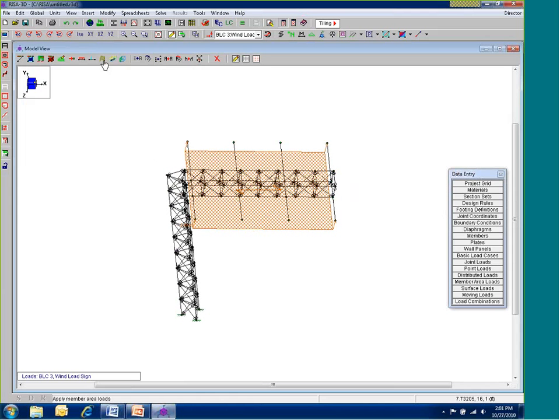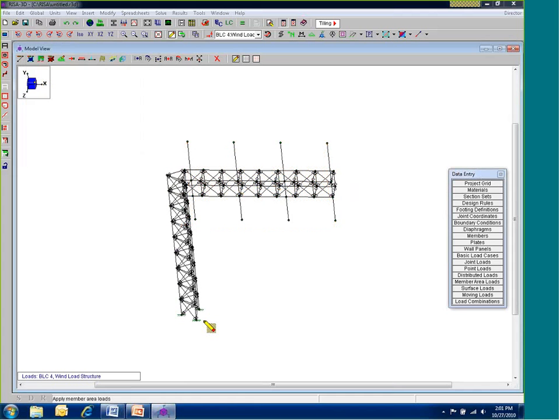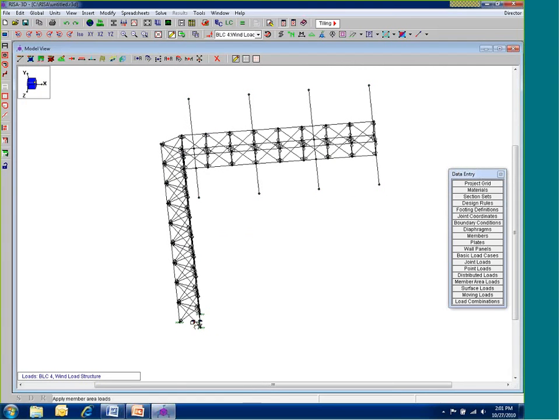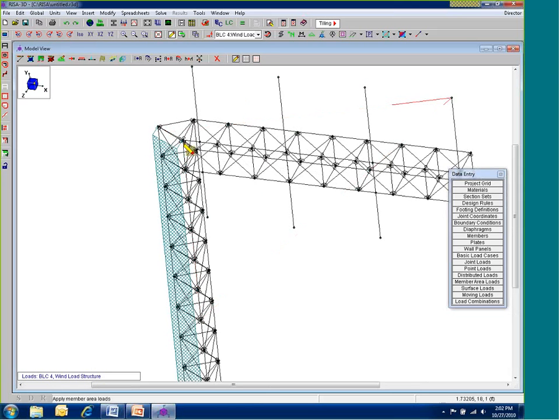And then what we're going to do is put on some open structure loads. So we have an open structure item there, and I'm going to put that on the structure. I can say apply, and I can apply that directly to the structure. Now I want to make sure I click on the right ones here. I can click on this, and what that does is it loads the actual structure itself.